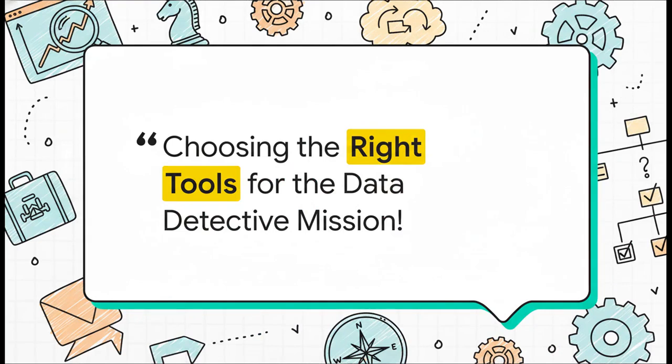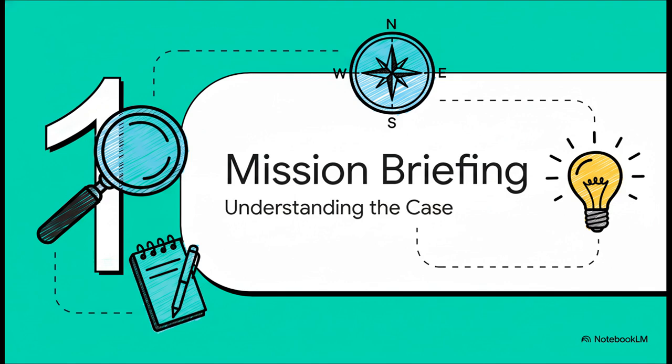This whole thing, it's a mission. It's not just some dry technical process. No, it's about strategy, about foresight, and most importantly, about choosing the exact right tools to crack the case. So, where do we start? Well, just like any good investigation, it all begins with a mission briefing. Before our data detective even thinks about looking for clues, they have to know exactly what they're up against. They've got to understand the case, inside and out.